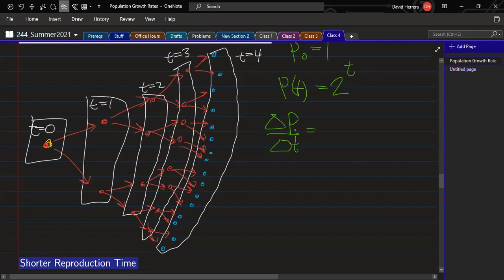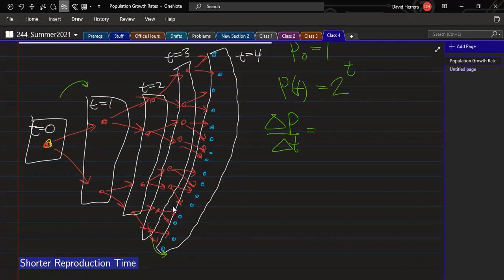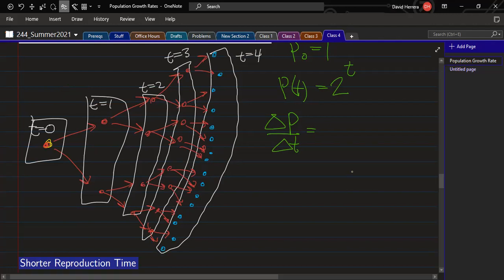And remember, this is different than the simple case that we had earlier, where the rate was always constant. And what that means is you could measure the rate over any time period. You can measure the rate going from here to here, or from here to here. Because it was a constant rate everywhere, you can measure the slope in any way you want. That's analogous to when you have a line: you can pick any two points on the line to calculate the slope. The point is that because it's a line, the slope is the same everywhere.